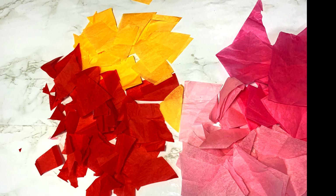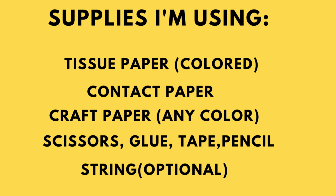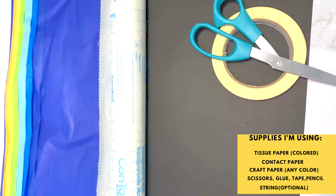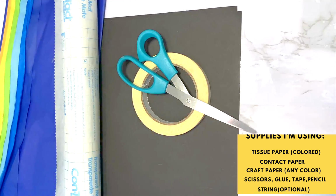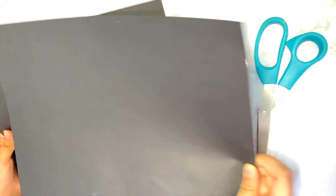Use small pieces of colored tissue paper to create a colorful stained glass looking suncatchers. Supplies we are using here are tissue paper, different color, contact paper, black sheet, or you can use any color paper, scissors, and painter tape. We will start making the frame for our sun catcher.